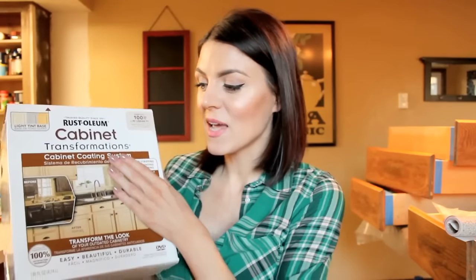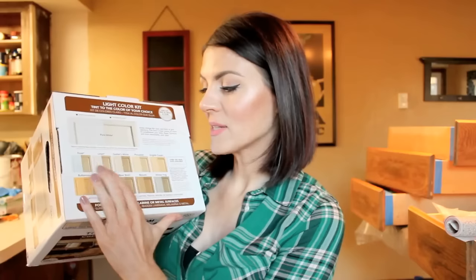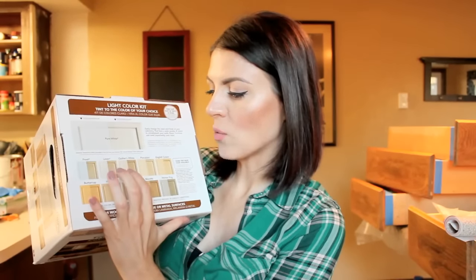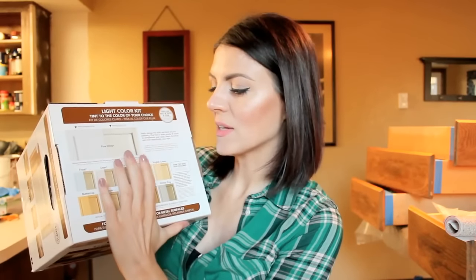Basically what we did is we watched the instructional video that comes with this kit. First of all, when you buy the kit, they tint the bonding coat at Home Depot, so you choose which color you want. It comes in like 10 different colors. We chose linen, which is not the whitest white. We were kind of in between linen and quilter's white. Quilter's white looked a little bit yellow, so we're trying out linen. And then you can either leave it without the glaze, or you can add the glaze, which makes it a little bit darker and shows the wood grain a little bit more.